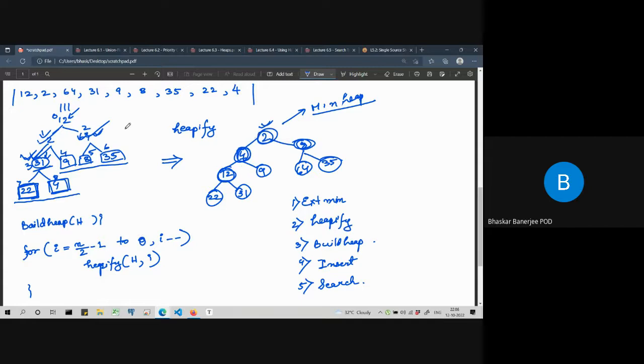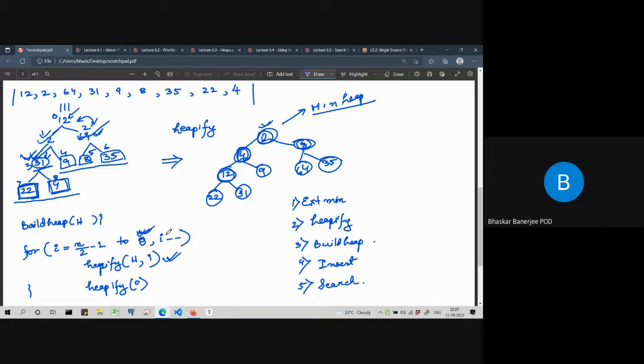So the last swap of this 2 and 12, okay? So let's say 12 was here and 2 was somewhere over here. So the last swap was the last heapify call. So basically what I mean is, when the last swap happened, I was equal to what? 0, because we have reached the end, right? So heapify on 0 is what we call, and that's your terminating condition.